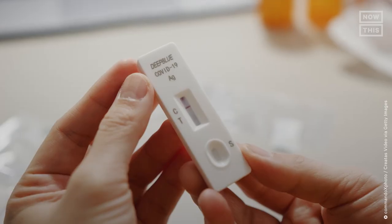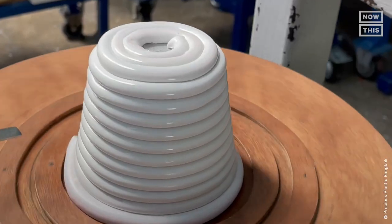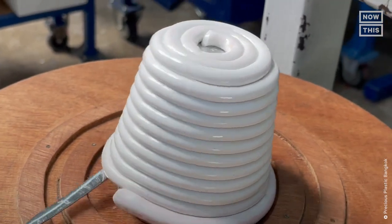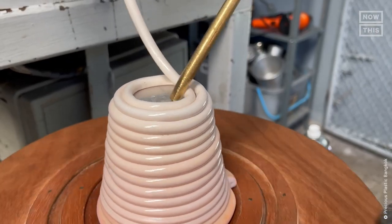This is Dominic Chakrabanz, and he's made it his mission to collect used negative COVID-19 rapid tests that some people use daily and upcycle them into plant pots. This was a new type of plastic that we were seeing increasingly commonly across our society — virgin plastic that's being used once, maybe for 30 seconds, and then it's being thrown straight in the bin. So we wanted to take this perfectly reusable plastic, melt it down, and make new products from it.